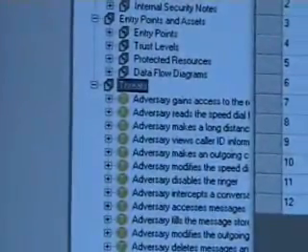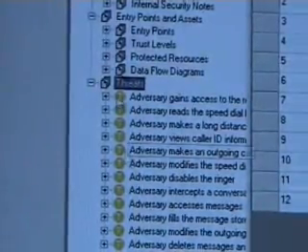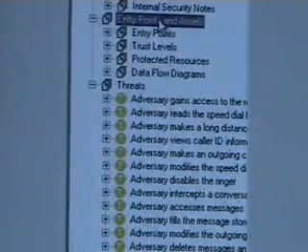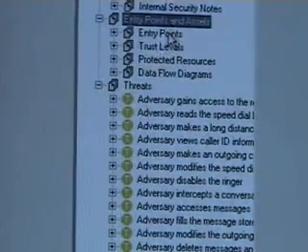First of all, the most relevant things that I want to point out, and I probably should have started with this because we're time limited, are entry points and assets. There are two really important things here. Entry points are the points where data or commands transfer between the system being modeled and the outside world.